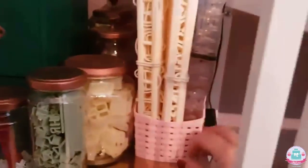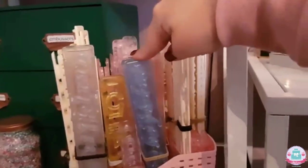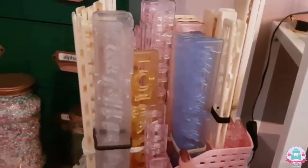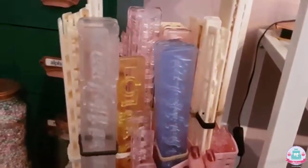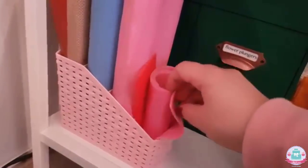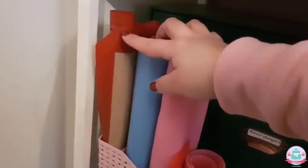Over here I have some more glass containers with alphabet cutters and stamps. This is a storage container used for remote controls — it has four sections — and I use it to store my tappet cutters by font, so if I want a particular font I take it all out together. I tied them up with clean, unused hair ribbons so they don't get cluttered. Down here I have another wooden box with cutters and silicone molds I use more often, and another remote control container for my silicone mats used for making edible lace or baking macarons and meringues.